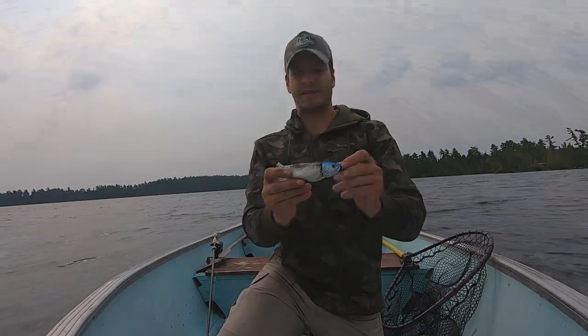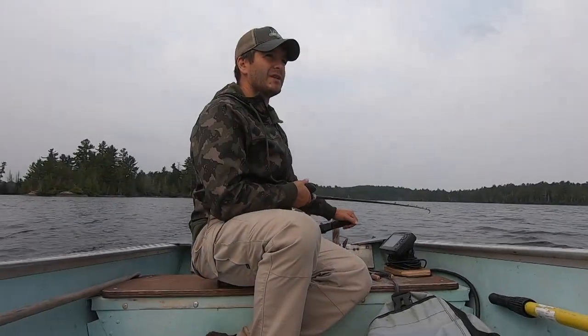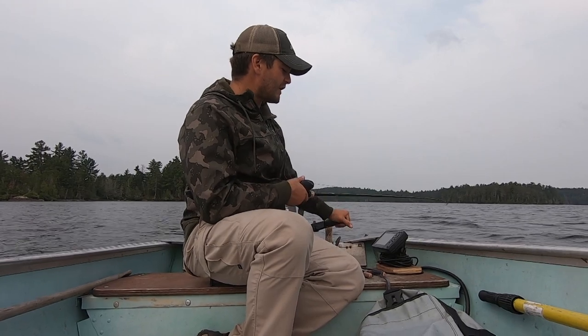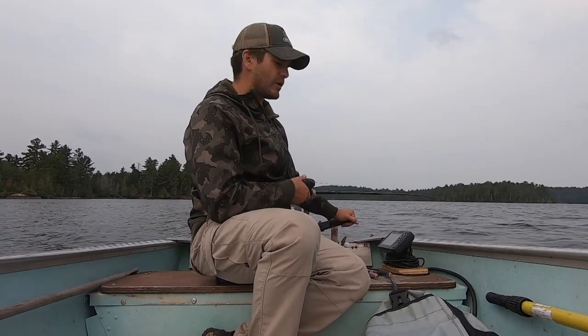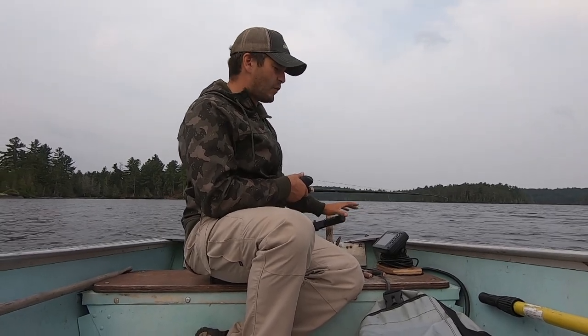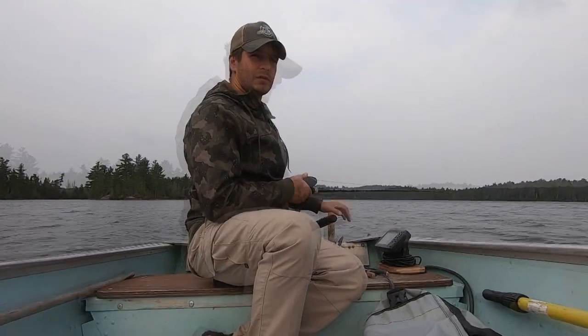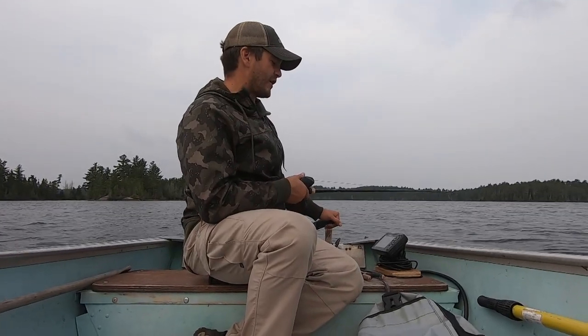Here's my inline weight. I have four or five feet of fluorocarbon — I'll drop it down so you can see the bait doing that slow death roll, spinning in the water, looking just like a wounded cisco. You want to maintain a really slow speed. I'm keeping that motor running anywhere between 1.5 to 2.5 miles an hour, with 1.5 to 1.9 being the key speed for me.